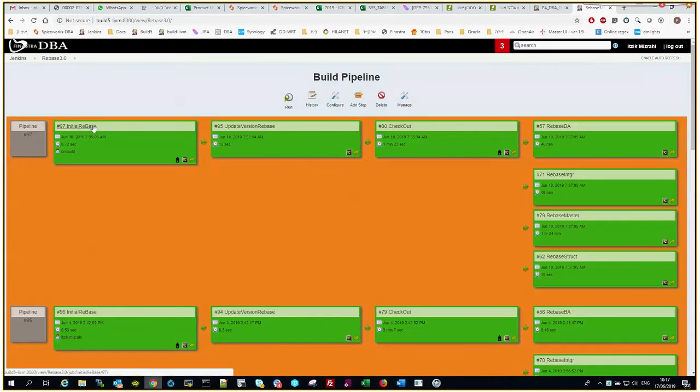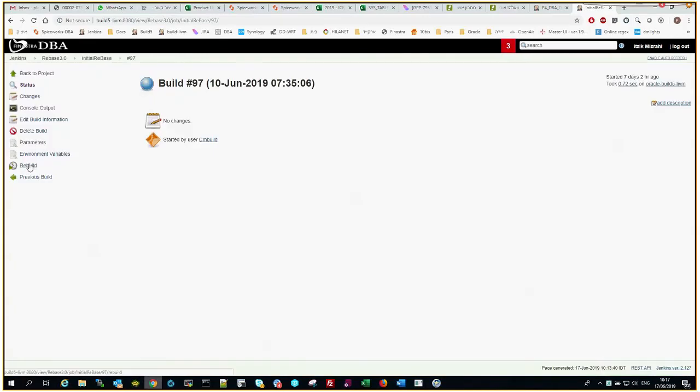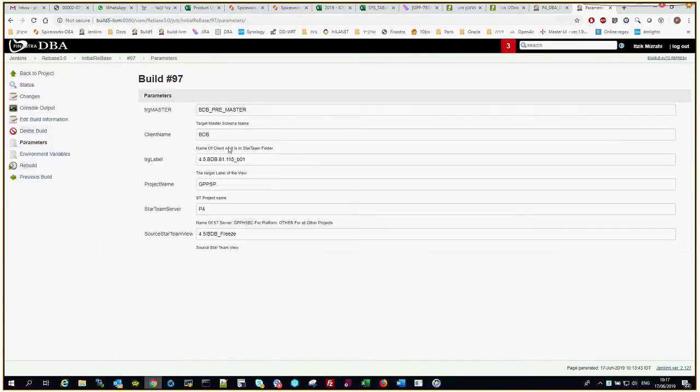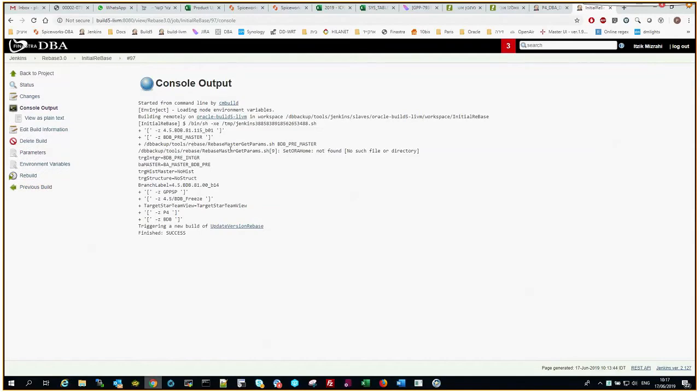When we run this build, it's running a K-shell called Rebase master get params. It will connect to this master, and then it will find out who is the integration master, if there is a BA master, if there is a history, and if there is a structure master.